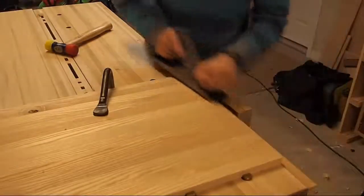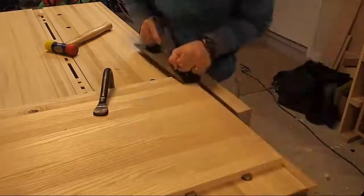Here I've marked out my bevels using a marking gauge, and I'm simply just going to use a plane to bring them down to where I want them.